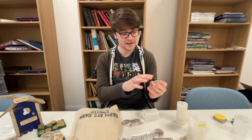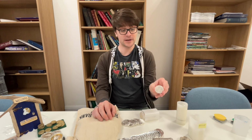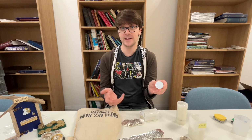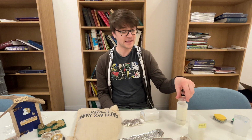Yeah. I love the intricate security features on it. I love the portrait that they used of the Queen, because Canada used to use the same portraits as we did in the UK, but then they decided it's Canadian coins, we should probably have a Canadian design portrait of the Queen, and obviously now King. But I really like that final portrait they used of the Queen on coins, so I think they're quite cool as well.